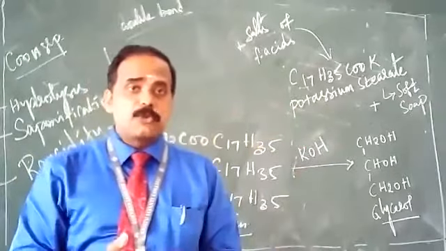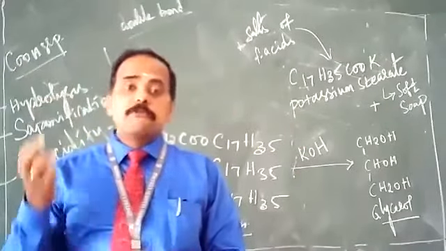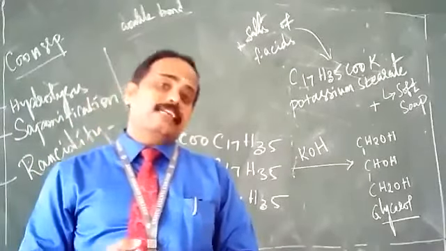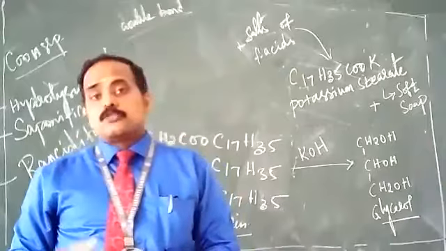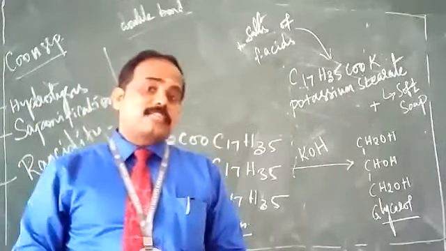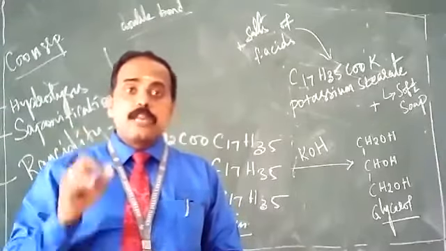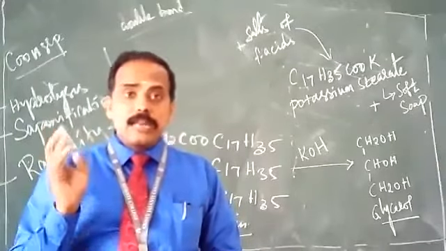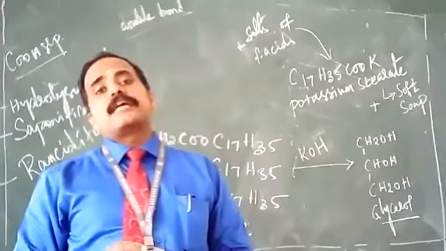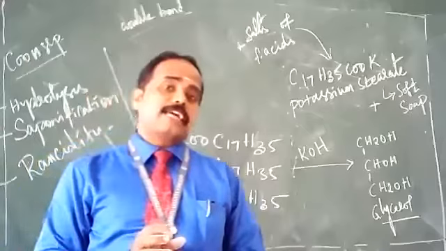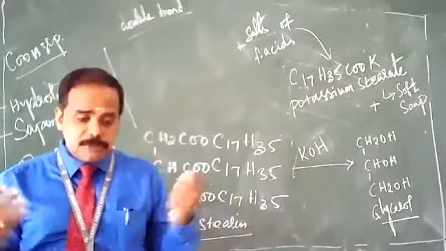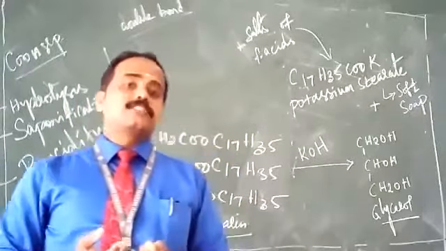Polyunsaturated fatty acids include linoleic acid, linolenic acid, and arachidonic acid. All these are familiar examples. Even oleic acid: oleic acid is not a polyunsaturated fatty acid. Oleic acid is a monounsaturated fatty acid, whereas linoleic, linolenic and arachidonic acids are familiar examples of polyunsaturated fatty acids, the chief constituents of the essential fatty acids.